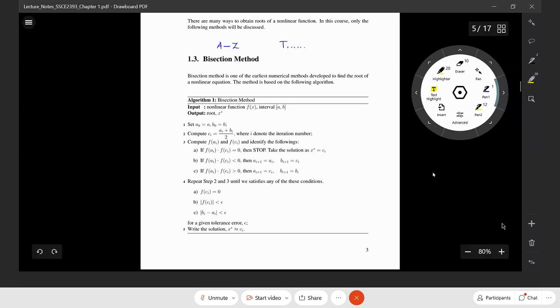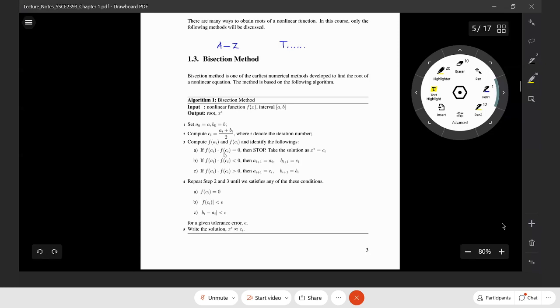You have one big interval, you cut it into two, then in the next iteration, which is the flipping just now, you decide whether to choose the left section or the right section, and you calculate again. In the next process, you cut into two again. So you narrow down your interval until finally you come down to your solution. That's the analogy of the bisection.